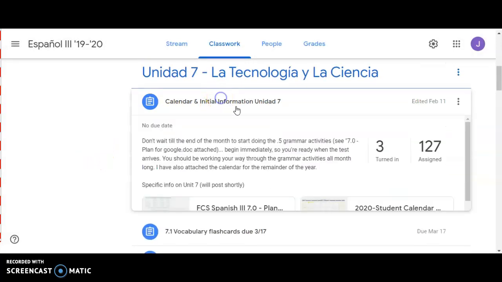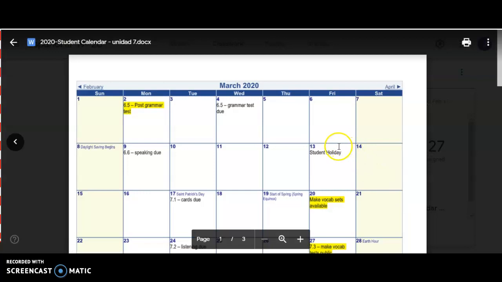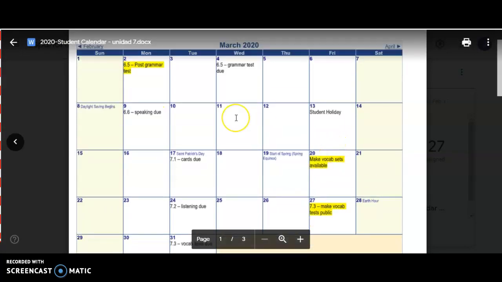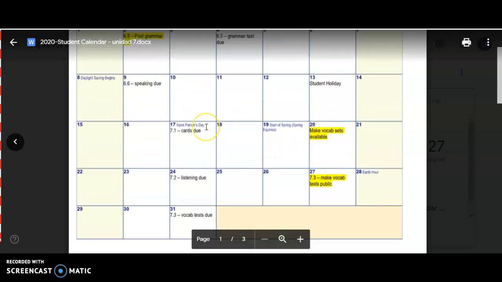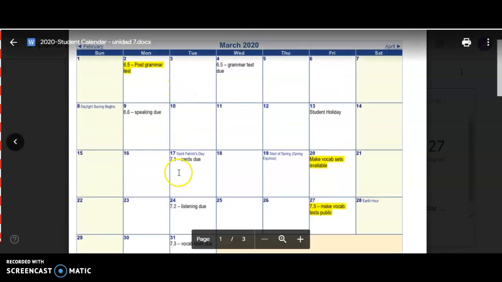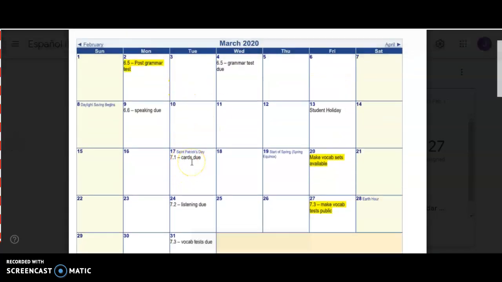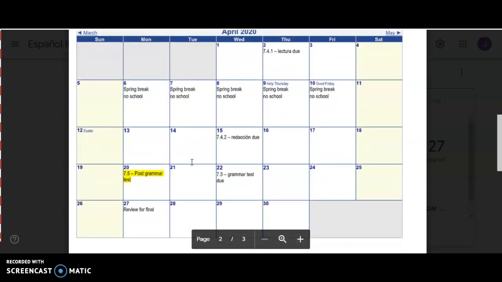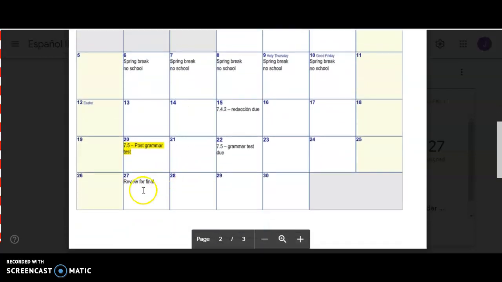And, oh, touch on this. You've got the calendar right here. Now, like you've seen this semester, the unit doesn't follow a month. So this one spreads over 2 months. It starts the middle of March on St. Patrick's Day, and it runs through the end of April.